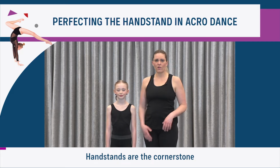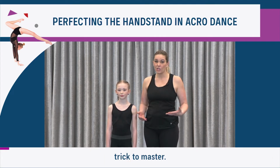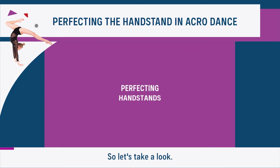Handstands are the cornerstone of almost every trick. Obviously, they're a very important trick to master. We want to make sure that we're doing it with proper technique. There's a right way and a wrong way to do it. So let's take a look.